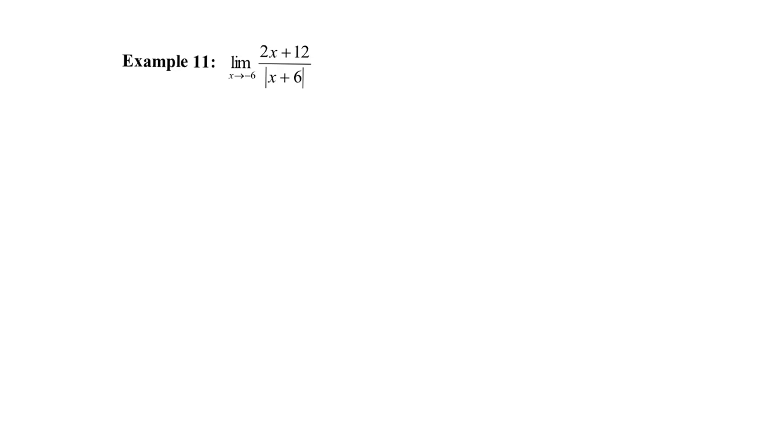So we've got something that we'll see quite a bit in calculus, and it looks like this. It's the absolute value function. And this is actually a piecewise defined function. So the absolute value of x is equal to x if x is greater than or equal to 0, and it's equal to negative x if x is less than 0.